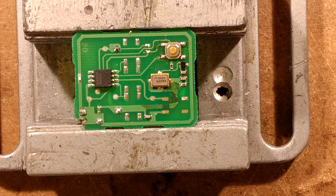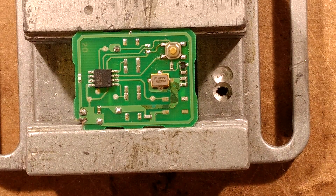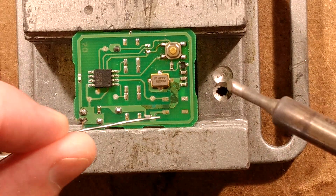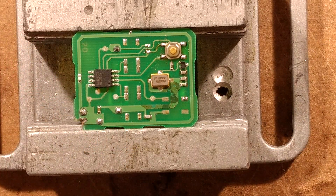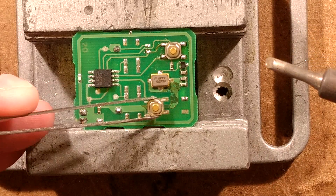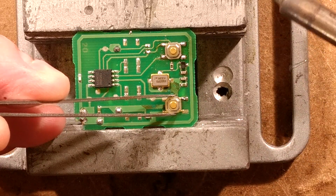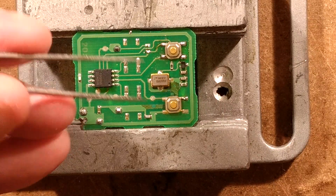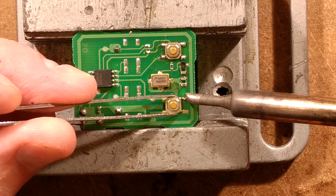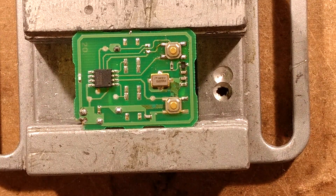I'm going to put a new switch on there now, and to do that I'm going to get the old one out of the way before I end up re-soldering it back on — it can go in the bin. I've got a new one and I'm going to put a tiny drop of solder on one pin, just a tiny quantity, just to hold it in place momentarily. Then I'm going to get my tweezers and the new switch, line it up, and just tack that in. Roughly — it doesn't have to be too accurate because the rubber switches have a fair amount of play in them, but let's try and get it roughly lined up. That's looking pretty good indeed.